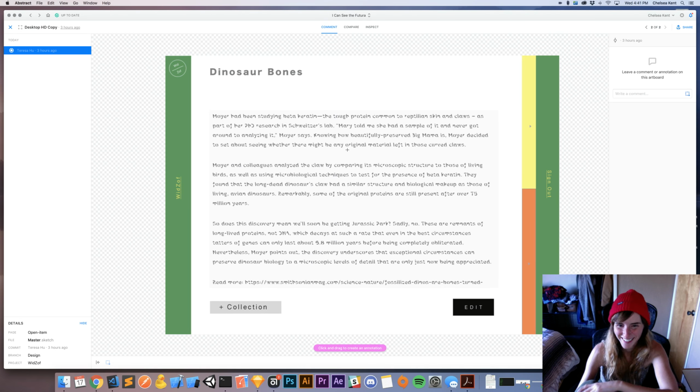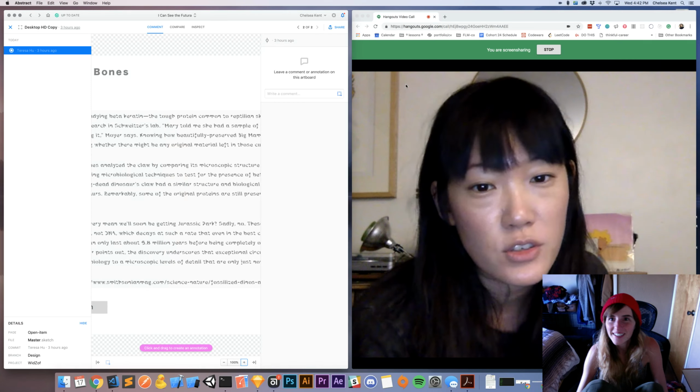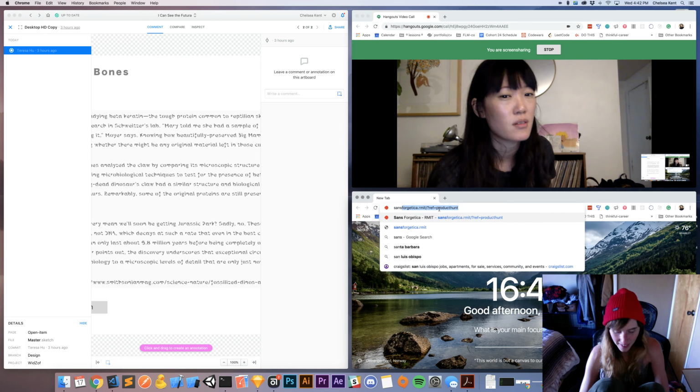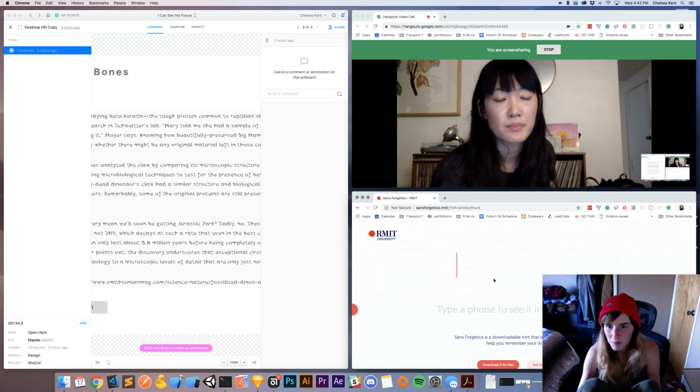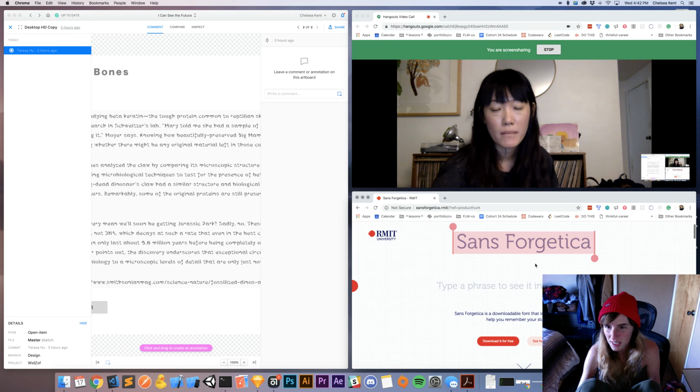Which is ironic because I keep forgetting it. But she found this, and it's supposed to be a typeface that's harder to read and makes you remember. Let's look at that real quick. It's kind of a cool thing from RMIT University.